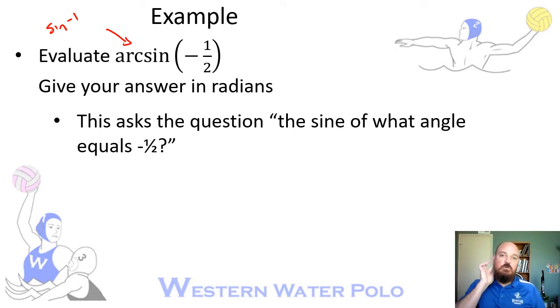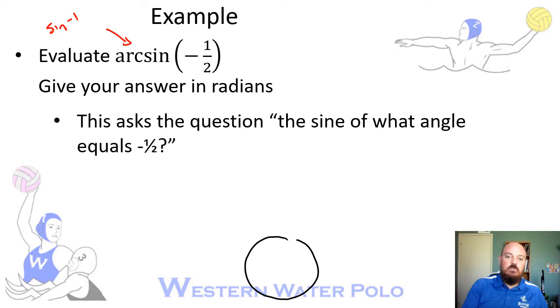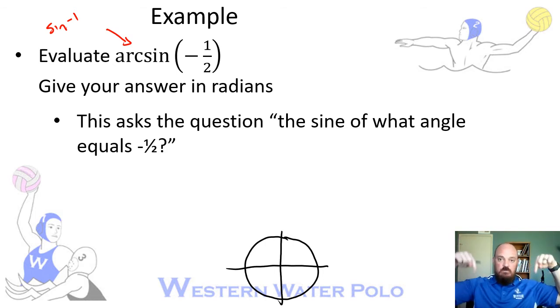So again, let me just put it into words one more time. What I'm asking you guys is, for what angle does sine equal -1/2? So let me do my unit circle down here again. Do a little sketch of one. Now we're doing an inverse sine, and the answer is negative. So this is definitely from the bottom of the unit circle. Remember, sine is your vertical component. If that was a positive number, it would be on the top. Negative is on the bottom.